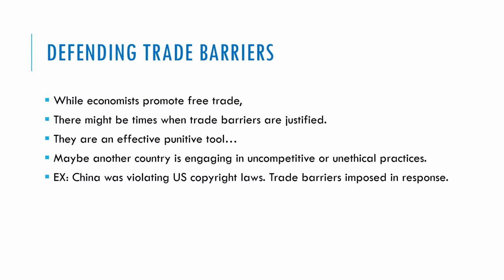So what did we do? We imposed some trade barriers in response to this. Now, I don't recall exactly what we put trade barriers on, but China cares about its volume of trade. If we are mad at them, we want to punish them, trade barriers is one potentially effective way to do it. But we might also be using trade barriers to protect a brand new industry.